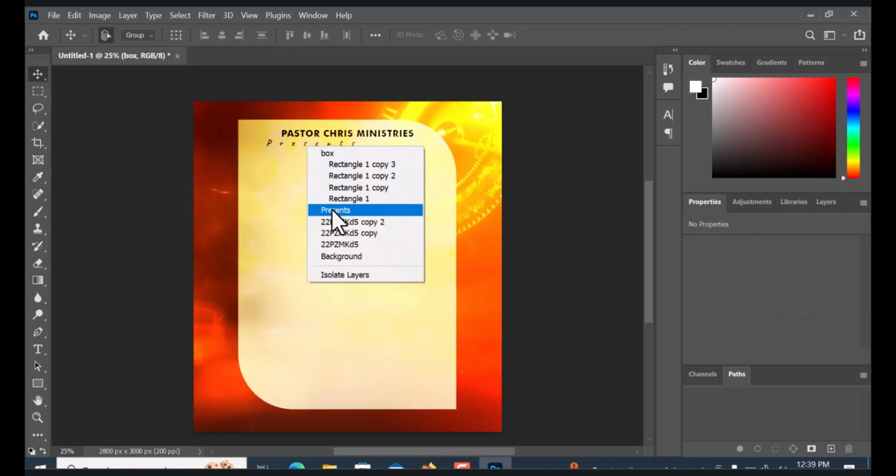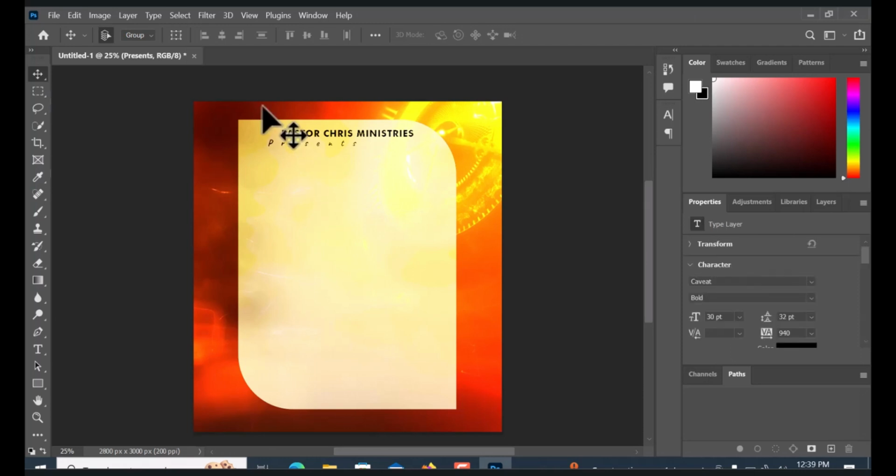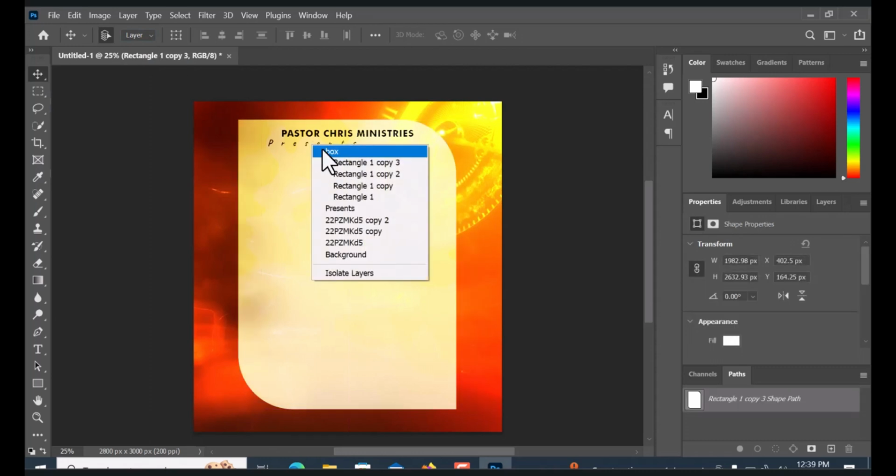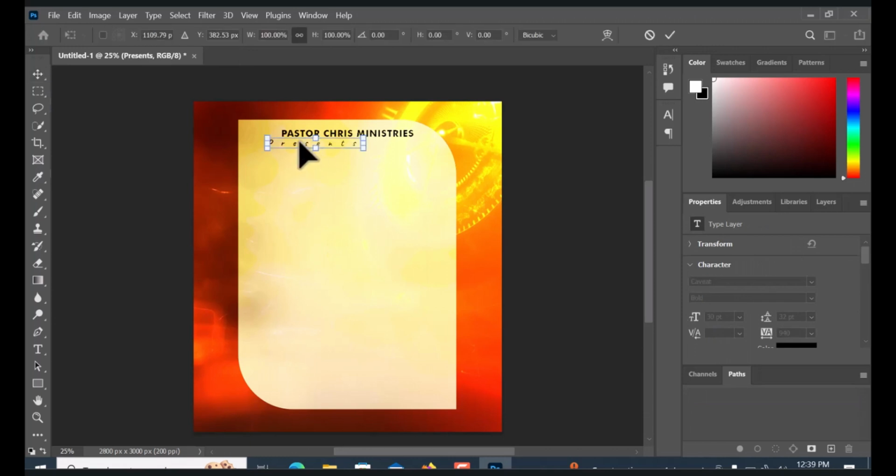So yeah, you can see the box is moving. The mistake I did there was that I placed it on the wrong layer, so I had to go place it on another layer. Then I will click on Ctrl T on the text layer that I want to pick for it to be able to move. If not, I won't be able to move it. So that's why I click on Ctrl T to be able to move it.